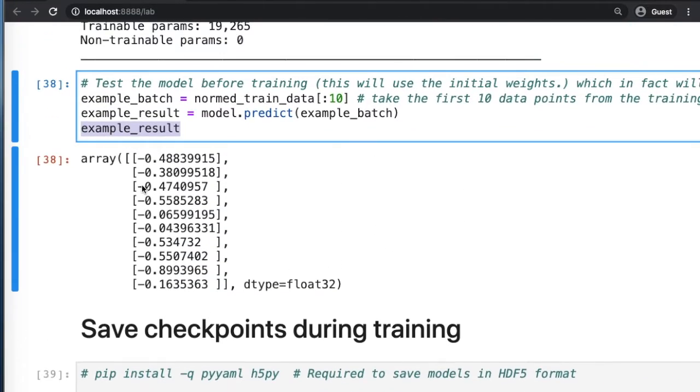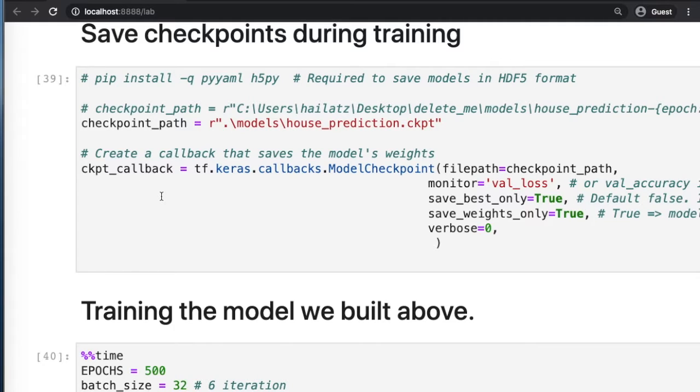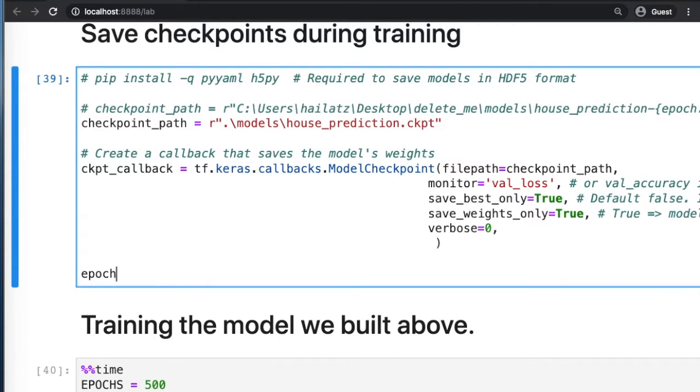Now, before I start training the model, let's look at how we can save the model while training. If I train my model, remember that we take all of our dataset and pass it through our model in forward propagation, and then we pass it in backward propagation. This one time where we pass all of our data once back and forth, we call it an epoch. An epoch means you pass all of your dataset within your model one time. So you train your model for one epoch. After each epoch, we update the weights. Therefore, after each epoch, we have an updated model.